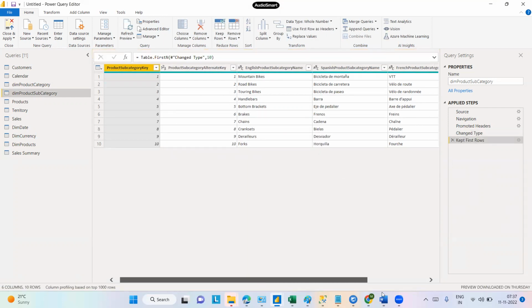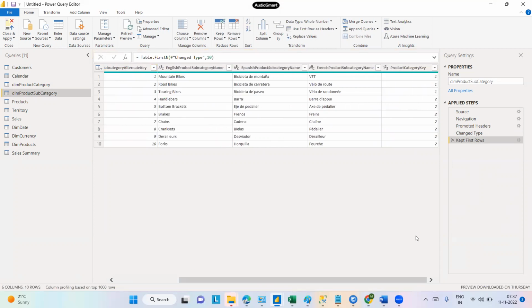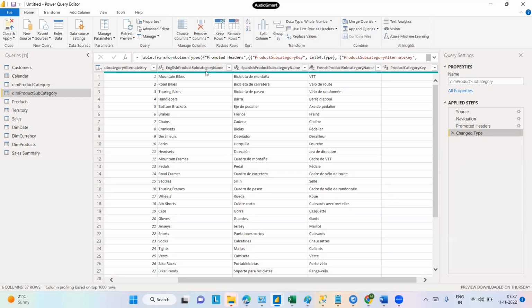So you may ask, is there any pattern here? In general, how we do it in SQL, top 10 records in the sense we will use the order by clause, either by descending order or ascending order by salary. Let's say we wanted to know the top 10 employees who are getting the highest salary. So that top is different and this top is different. Okay, that is totally different. And if you see here, these applied steps are capturing every piece of information, and at any point of time you can go back and make changes by just removing the applied steps here.